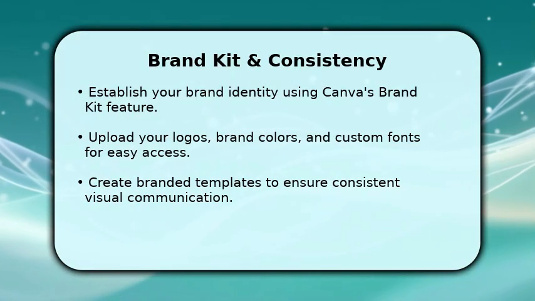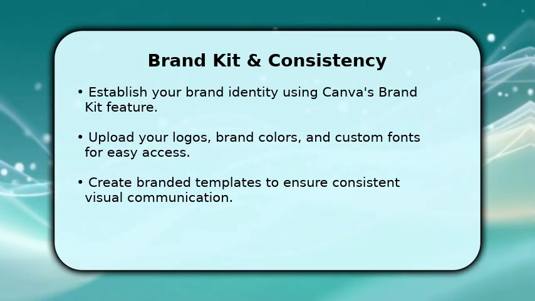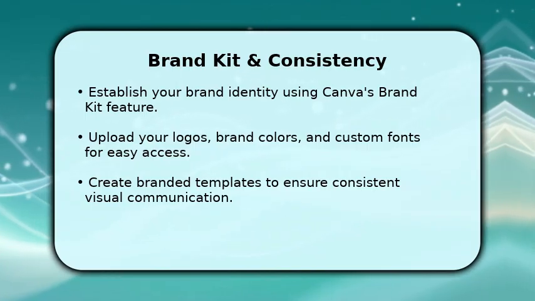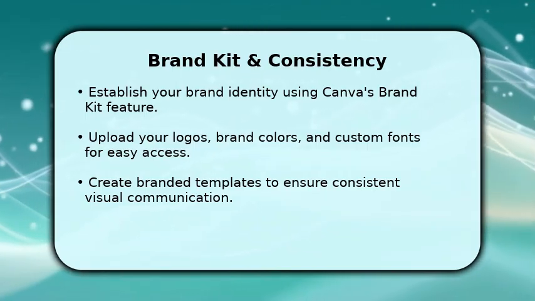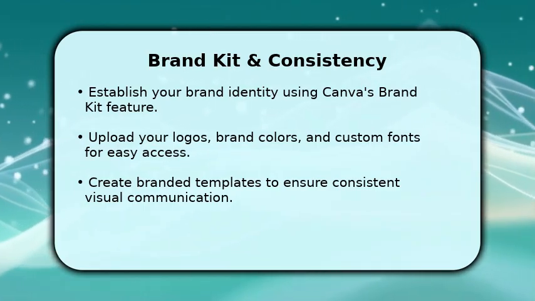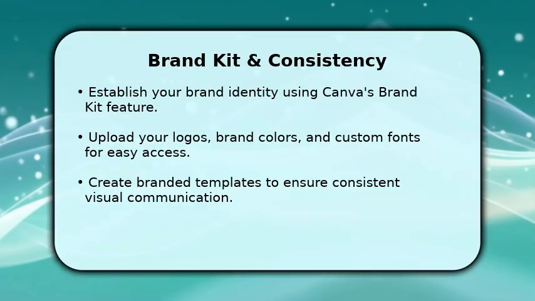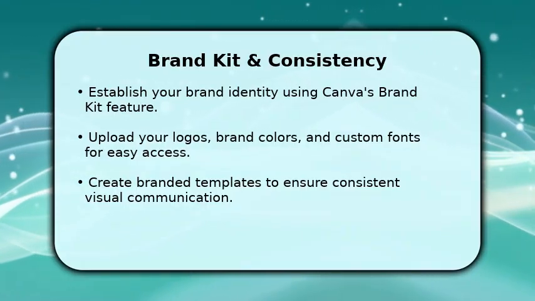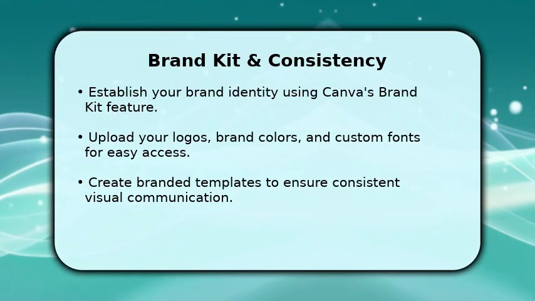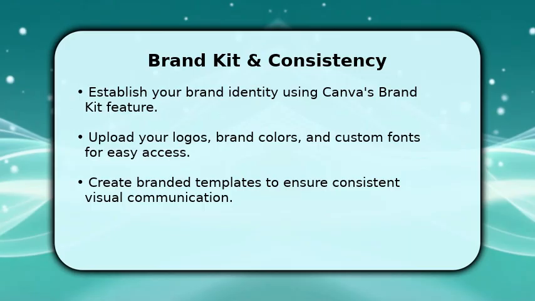Maintaining a consistent brand identity is crucial for business recognition. Canva's Brand Kit feature allows you to upload your logos, define your brand colors, and add custom fonts. This ensures every design you create aligns perfectly with your brand guidelines. You can also save branded templates, making it simple for anyone on your team to produce on-brand content quickly and efficiently, reinforcing your professional image.